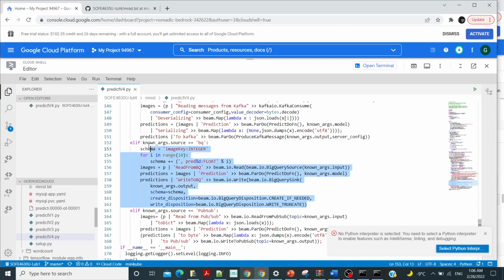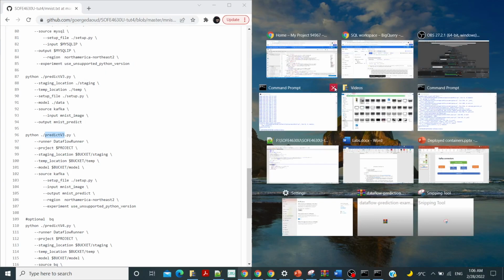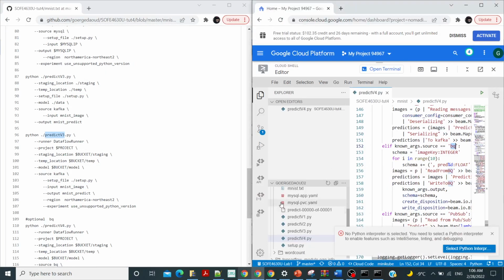What we need is to run this, and to run this we have to make the source BQ. Run it like this.